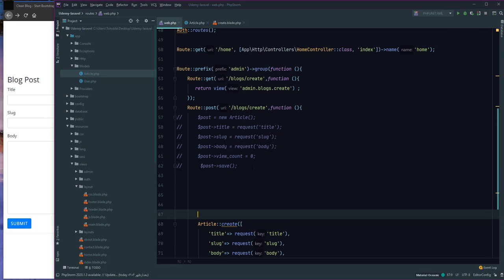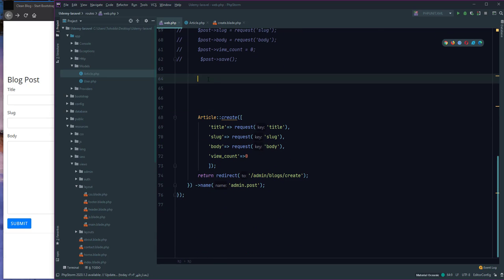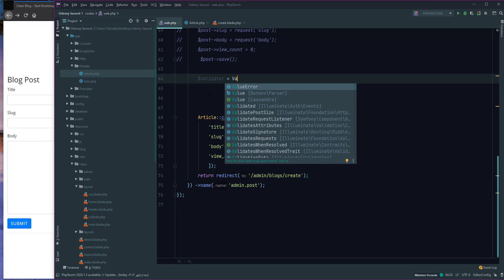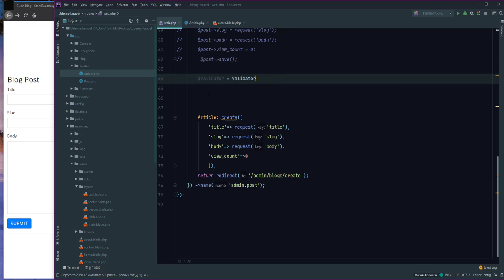In the validation method, I use this $validator. Use the Validator make method.